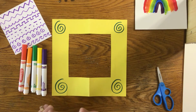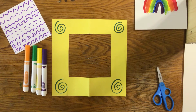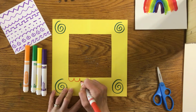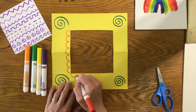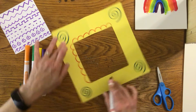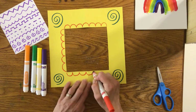And then I'm going to switch colors. I think I'll use red. And I'm going to make a red scallop line around that frame like this. And you can turn your paper too. That way you can make your designs a little bit better. It's hard to make designs upside down and then right side up.